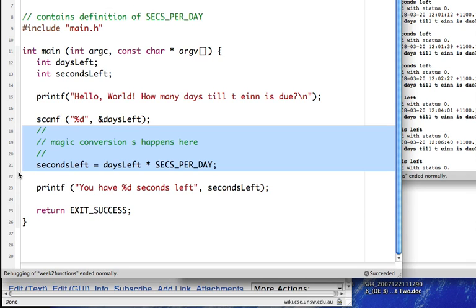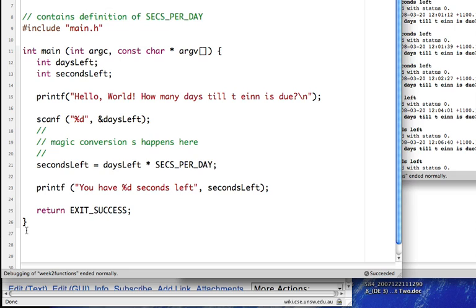Let me just copy that. I won't cut it at the moment. And I'll stick it in a separate file by itself. Two advantages of that. One is it moves it away, and it puts it in a self-contained unit that does one job. So main is now doing one job, and this little sub-function is going to be doing one job, just like in a production line or a company or just about any collection of people working together. We tend to give people specific jobs, and they all fit together in some way. So one specific job to one function is very nice, and that'll just fit things together.